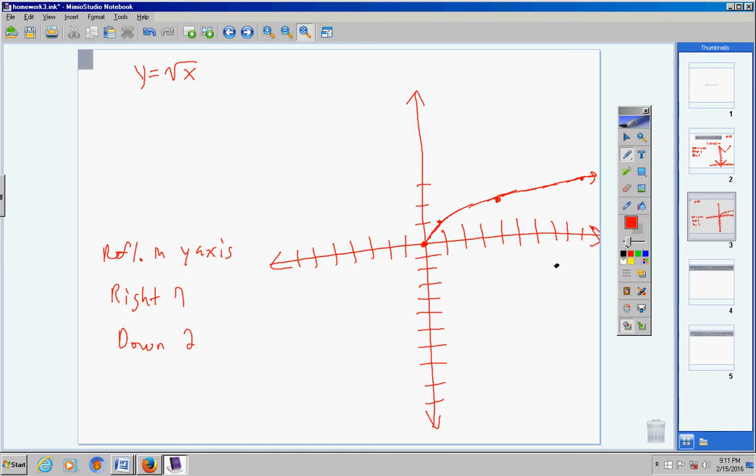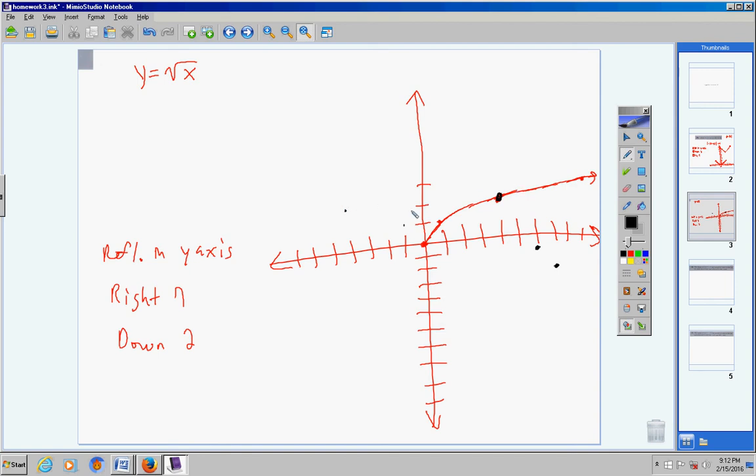Okay, now this point right here. Now I'm going to deal with this point. Okay, if I reflected it in the y-axis, it would go from here to here, and then go right 7 from there. So 1, 2, 3, 4, 5, 6, 7, and then down 2. 1, 2. So there it is, right there, perfectly drawn. If I do say so myself. Okay, now this point. Alright, that's over 4, so if I reflect it in the y-axis, it'll be over here. Right there, that's where it would be.